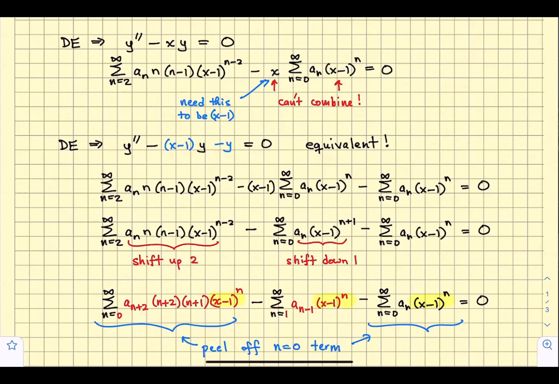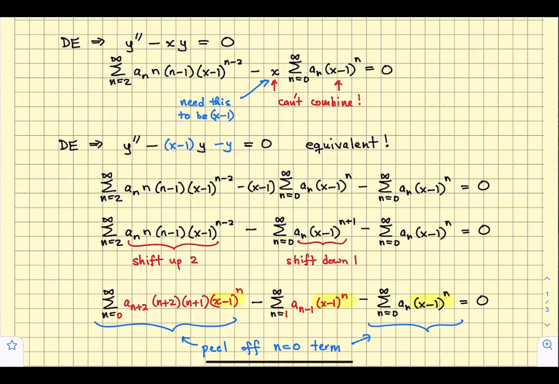Now we can't just change this to an x minus 1, but we can back up a step, go back to our differential equation, and say, if we really want there to be an x minus 1 here, then having an x minus 1 there would have given us y double prime minus the quantity x minus 1 times y, and that's not the same as we have here. We're off by an extra y term. Notice a minus y has now appeared here, but we can offset that by subtracting off a y term, because this is really contributing a positive y. We'll offset that by putting a minus y in here, and now this differential equation is algebraically equivalent to the original.